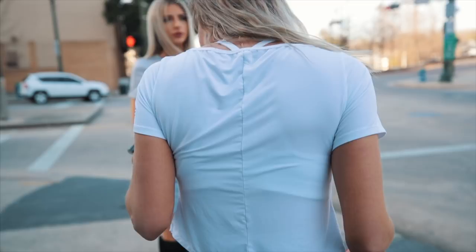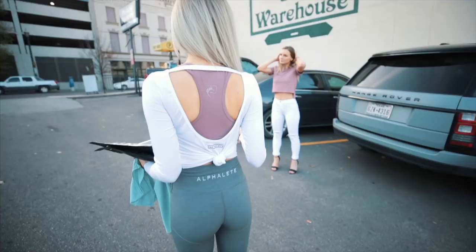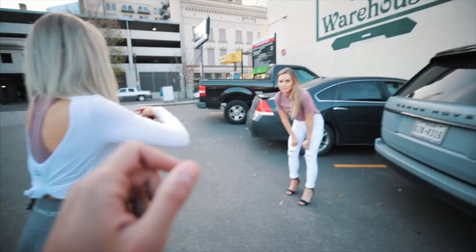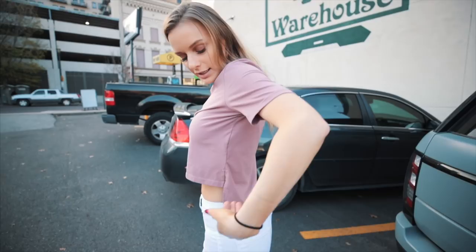Chad's currently wearing, oh my God, open back. Open back is what it's called. And the mauve mesh sports bra. And Becca's got on the mauve high-low crop. It's a high and then low. High then low, got it.